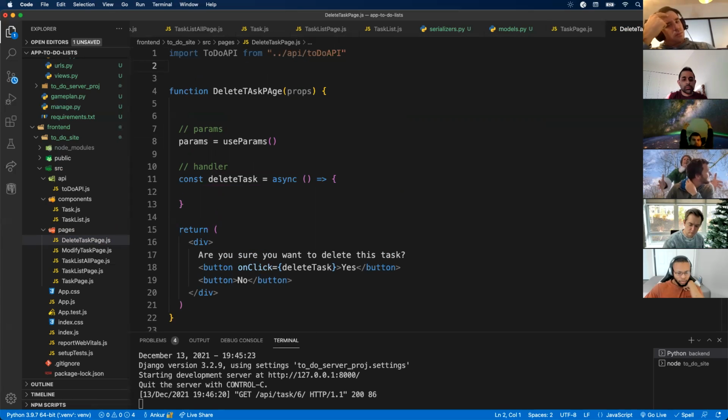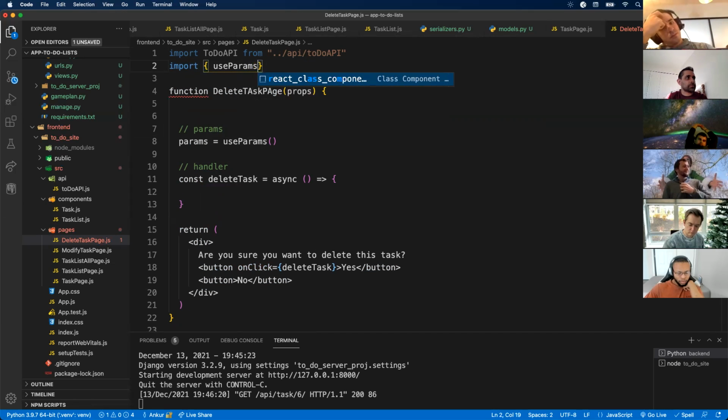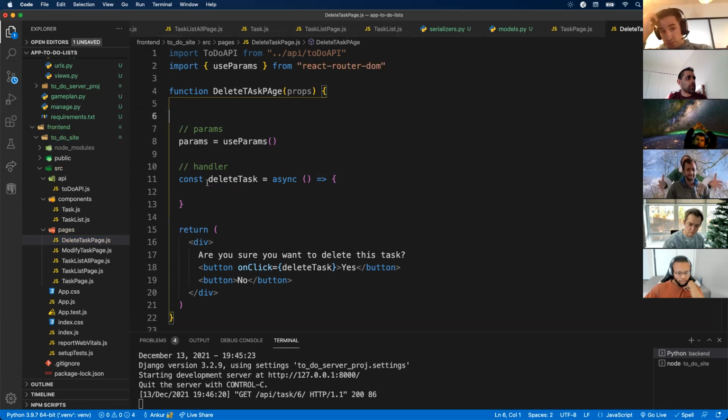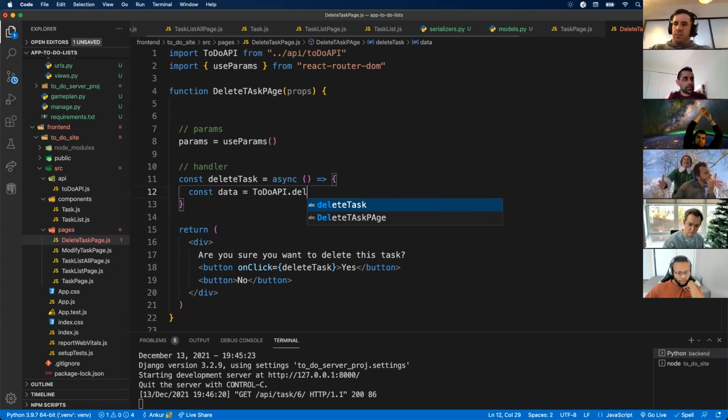What else do we need? We need useParams. Do we need useParams? Probably. Import from React Router DOM.